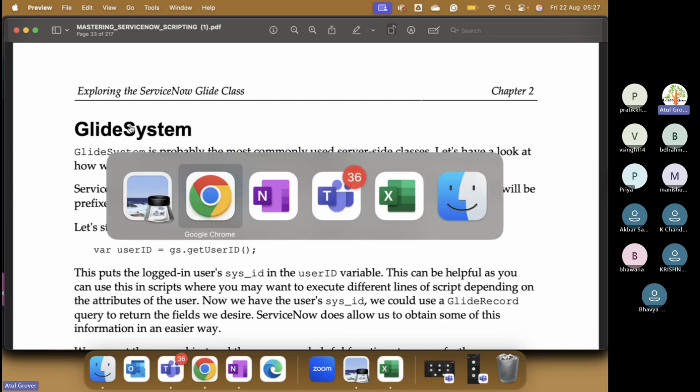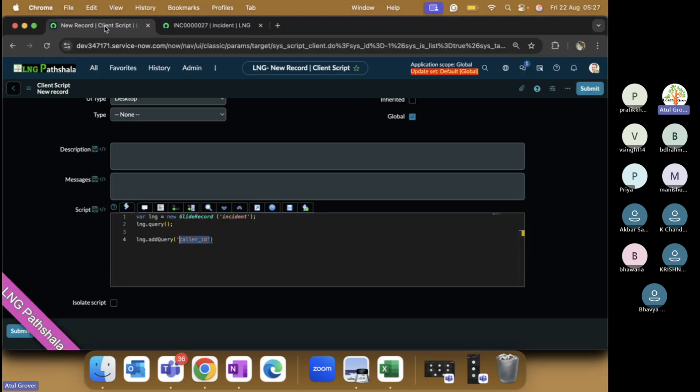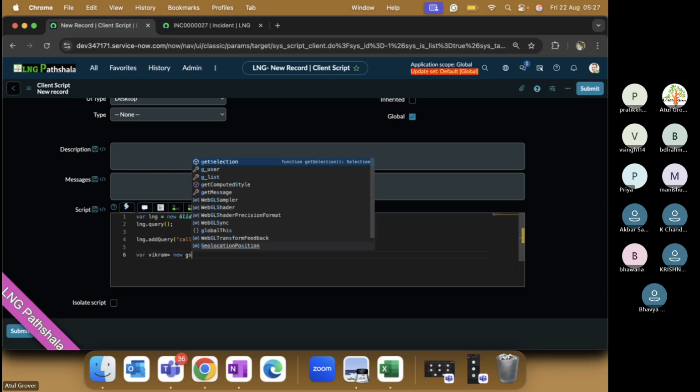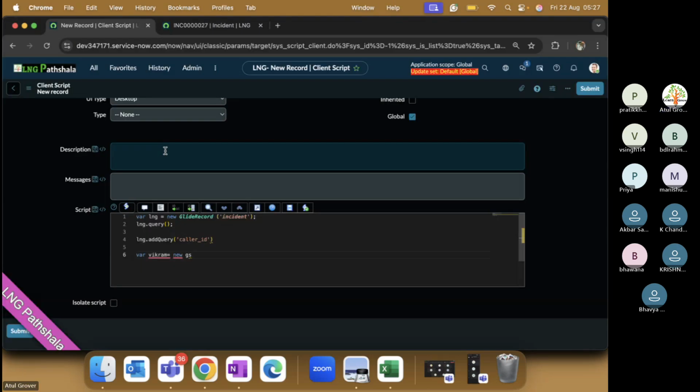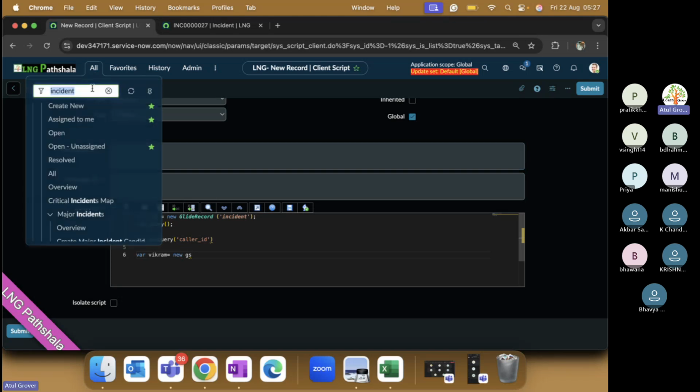So if I go here and put like this, var Vikram is equal to new GS, it will not work. क्यों? Because this class is server side and client script is client side scripting. So I'll change the type so that I can show you.